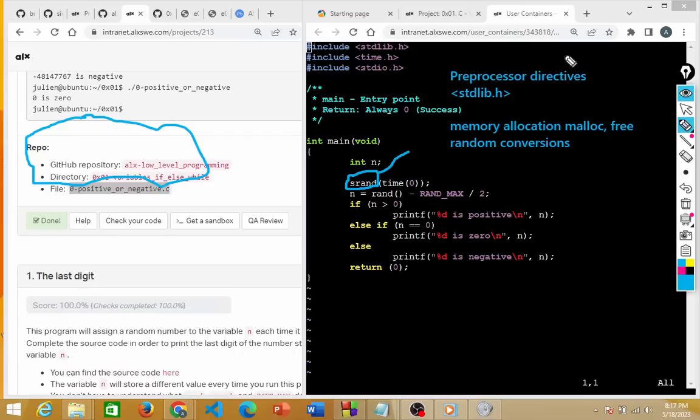So let's move to the next one. That done, we move here. Why are we including time.h? Time.h again is a preprocessor directive that is used for including this time function. Before you add that, you are going to include time.h.